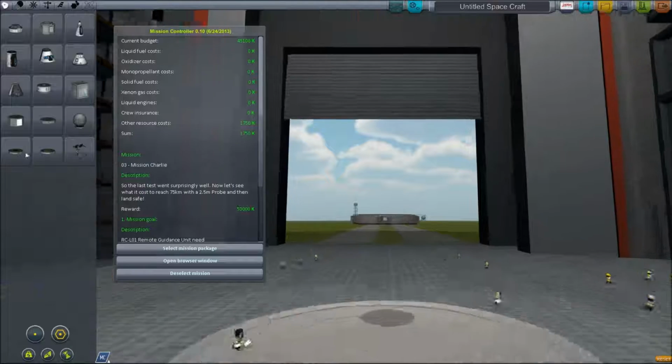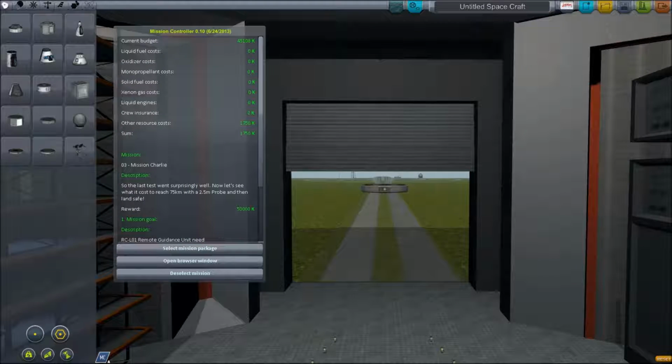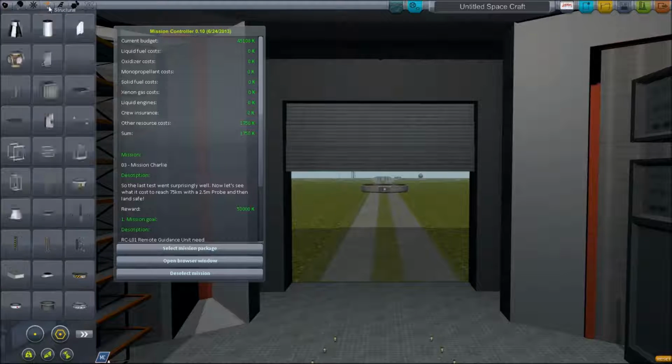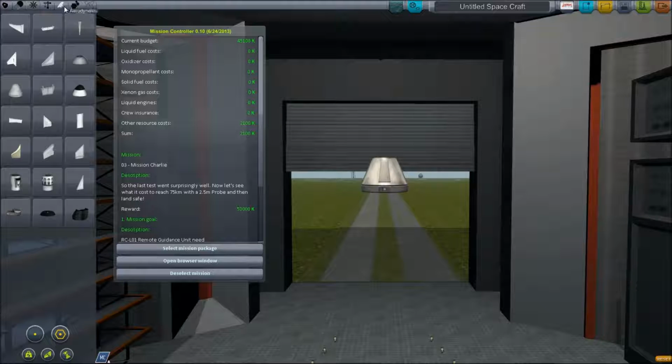So we need the RCL01, which is this one. This is one of the big ones. Let's bring it up a bit. What I found in my previous videos was that jet engines seem to do quite a good job. So what do we need? We need the Rockomax brand adapter, I think, at the top. I'm just adding the stuff on the top here, which we're going to need.